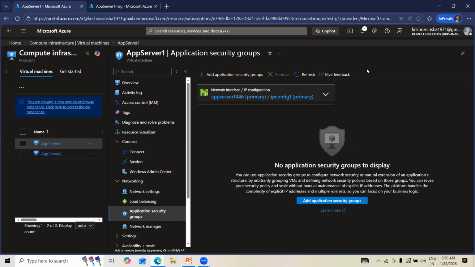The priorities will help to control the traffic granularly. At a granular level, you are trying to control the traffic. At the subnet level, you are going to use concepts like network security groups or application security groups. So in interviews, they will definitely ask what is the difference between the network security group and application security group.